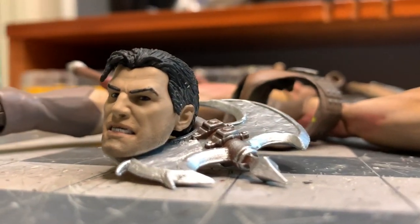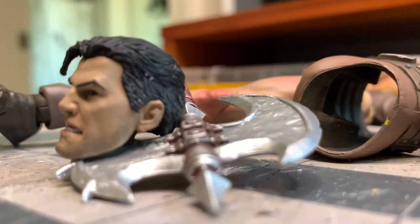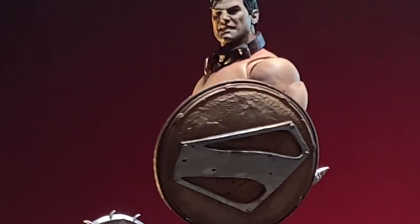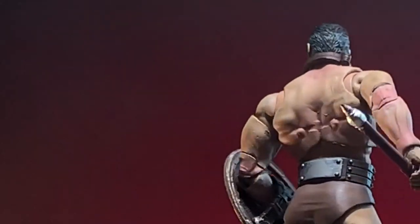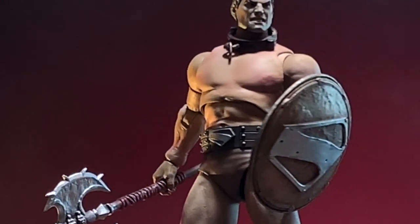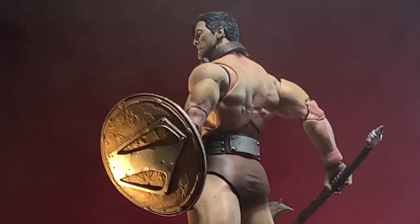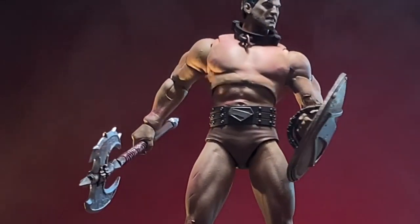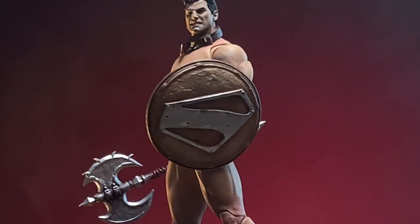Let's take a look and put everything back together to see how this looks before we add the accessories. Here's our view, and let's see if we can count the pins, because that's why we're here in this video, to see if the possibility is there of eliminating the pins. Well, as I said, the pins are still there.